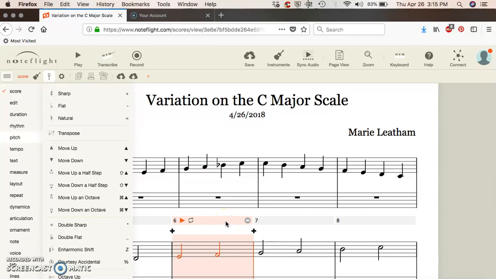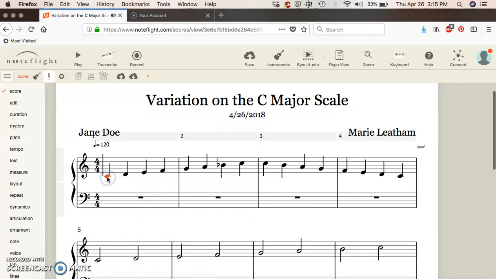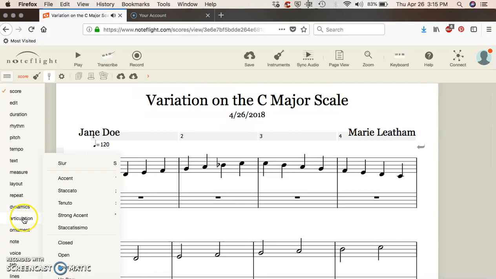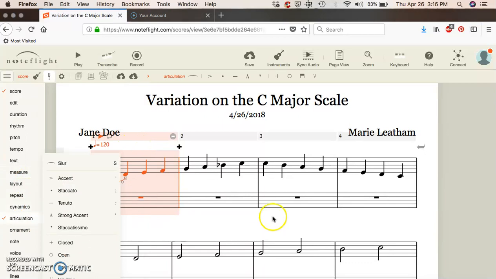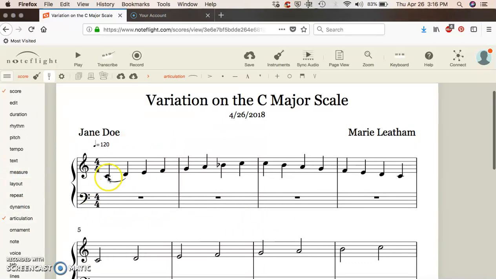On to number 3. Add a slur connecting the first note of the first measure to the last note of the second measure. So the first thing I'm going to do is select the C and then go down to articulation and select slur. So this automatically, let's see, get rid of that. So we have this slur, but we need it to go all the way to the last note here.